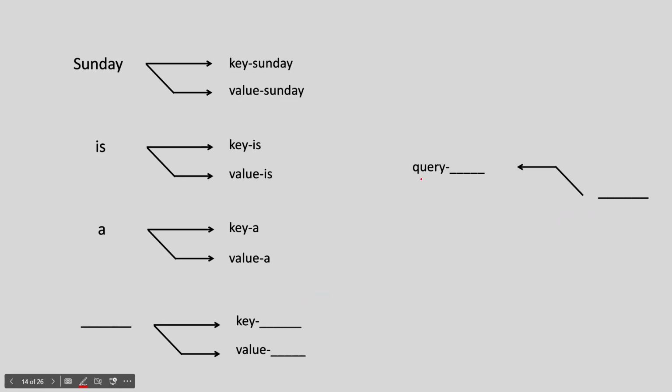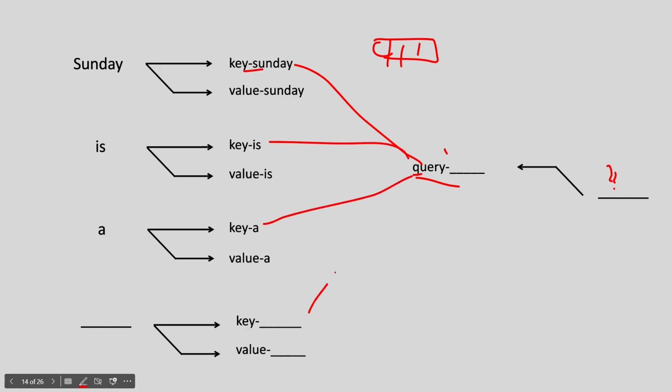As I said, you will take the query vector of whatever you want to find and do a dot product with the key vector of this. Remember, I told you those two vectors have to be of equal length. Dot product is only possible if vectors are of equal length. So now you are able to understand why that is the case. So we'll take the query vector of the word that we want to figure out and dot product it with all of these keys, with the Sunday key, with this key, with this key, and also this key.